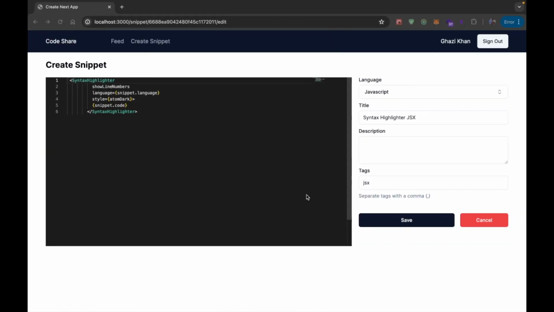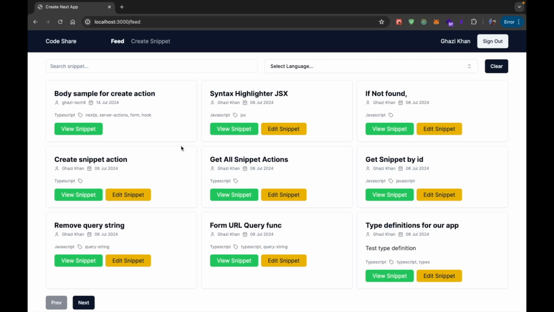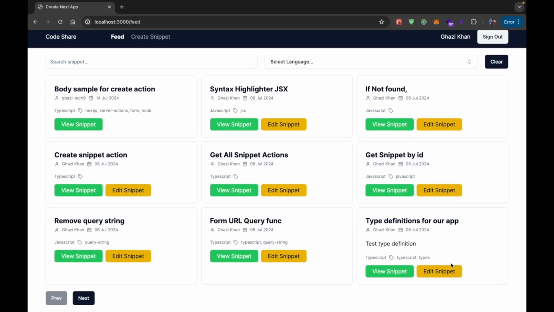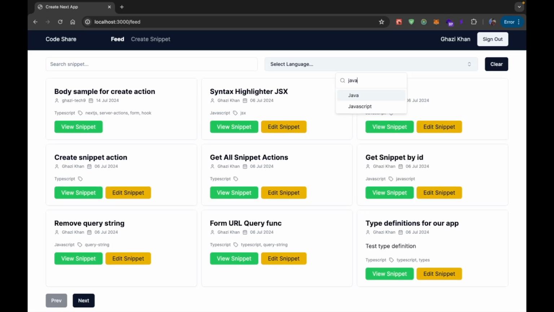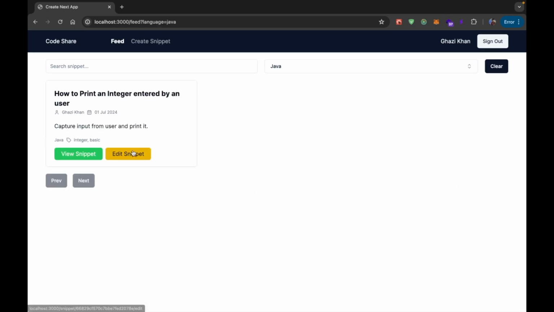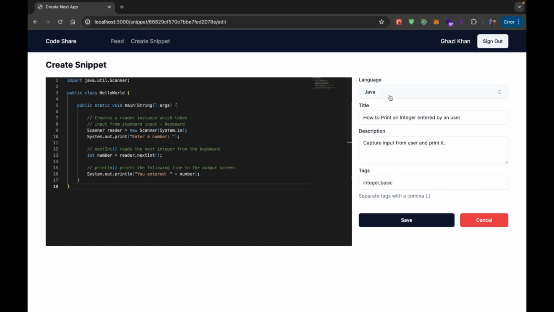Let's check. So for now, we already have this value, and we are getting all the values here. Let's go ahead and check another thing. Yeah, we have multiple tags here, so let's check this. So we have the code snippet, we have the language selected, we have the type, description, we have the tags. Now let's check for another language. I think we have one for Java, so let's go and check. Yes, we are getting every value correctly. So this is done, and everything is working fine till now.